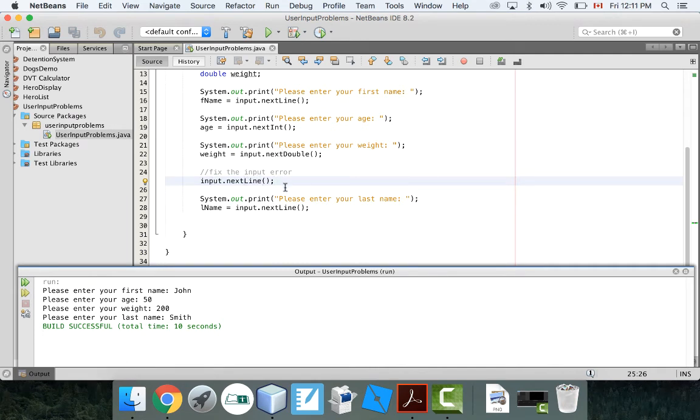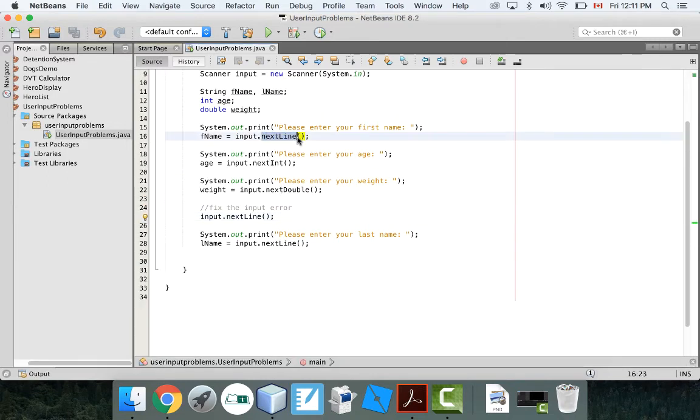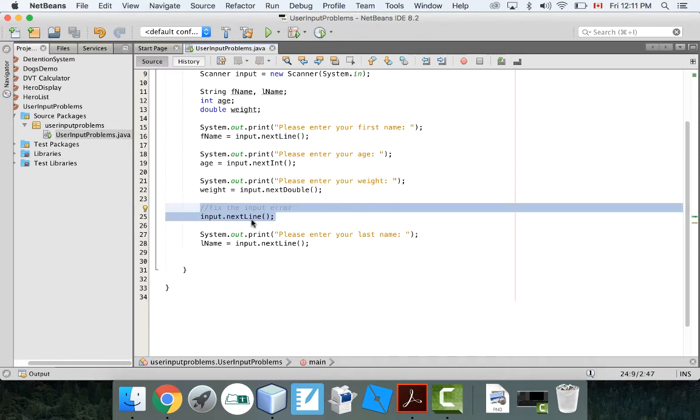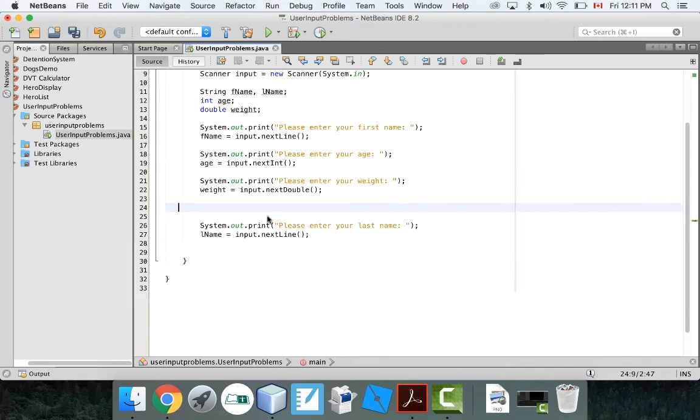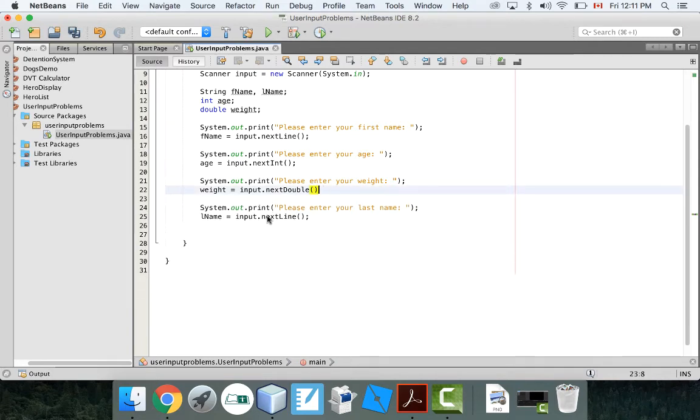What I would do instead is I would always, always, always use nextLine for every single input. So for both of these, instead of using nextInt and nextDouble, I would use nextLine. The reason being is that nextLine will always consume the enter symbol and it won't give you any kind of errors. So this is how I would fix this. What I would do is, on this one, I would go Integer.parseInt, and I would put input.nextLine. That's how I'd fix the first one.